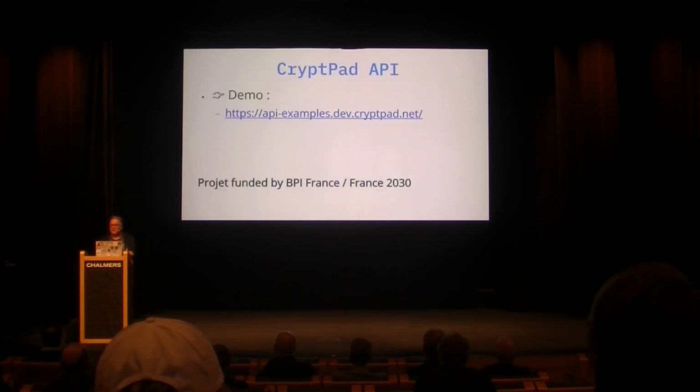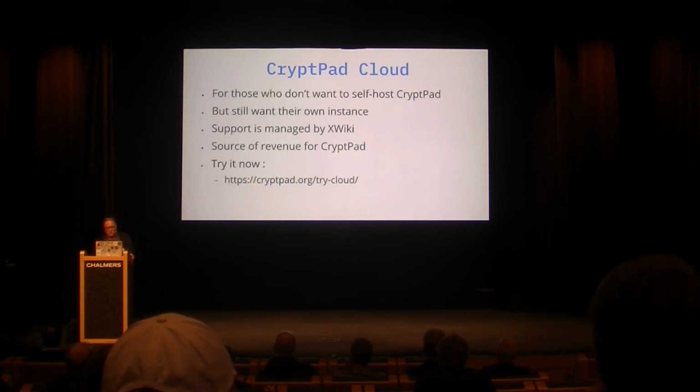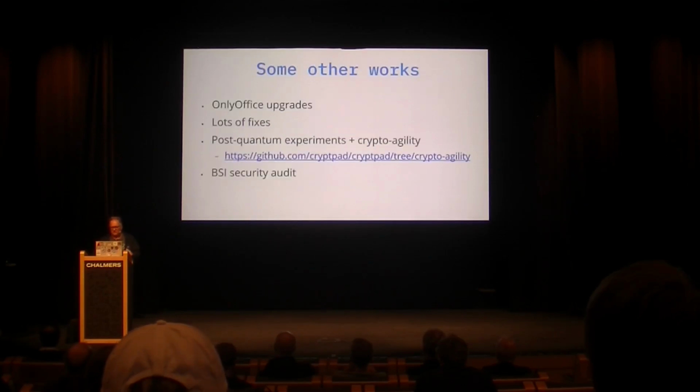We also worked on a CryptPad API, so if you're having documents, you can actually connect to a CryptPad instance to make them editable in real time. If you have documents that are encrypted, you can use CryptPad to make them editable without breaking the encryption layer. We also have a CryptPad cloud offering, which allows us to also have some source of revenue, and for people that want to run their own instances but cannot self-host them on their own servers.